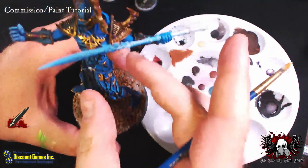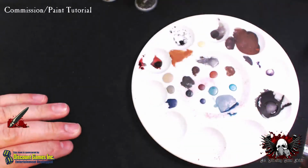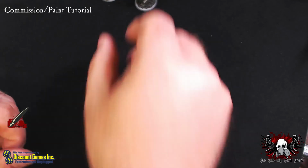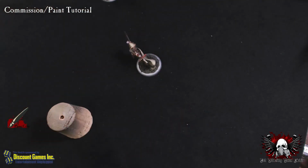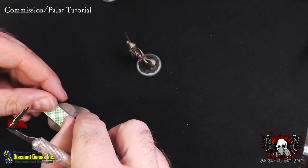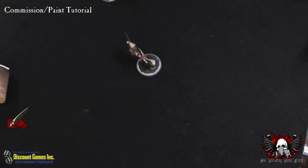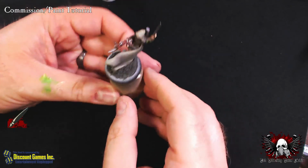Okay, and now we come to step 3. The sand has been applied, the glue has been applied, and you have a nice hard layer of gravel that is ready to be taken to the next level. Okay, that's this guy right here. And what I'm going to do, just to make it a little easier on me, is add a little bit of double-sided tape here to this cork, just so I can hold this miniature a little better. Okay, that'll be a little easier to hold now.